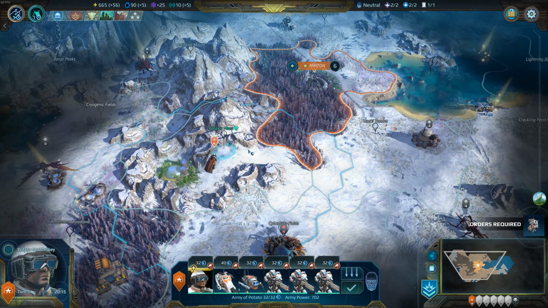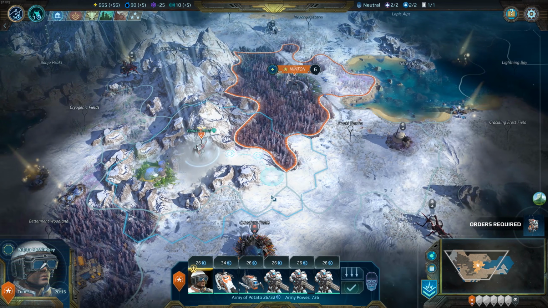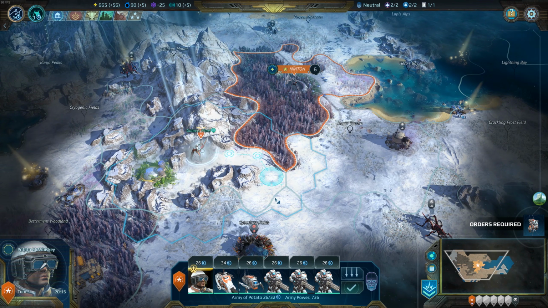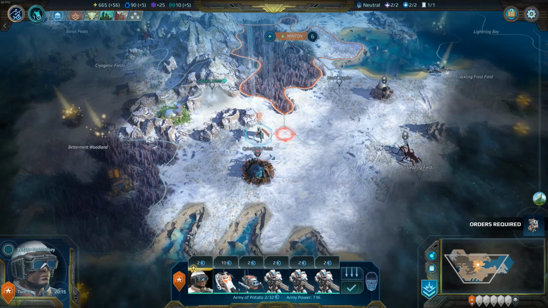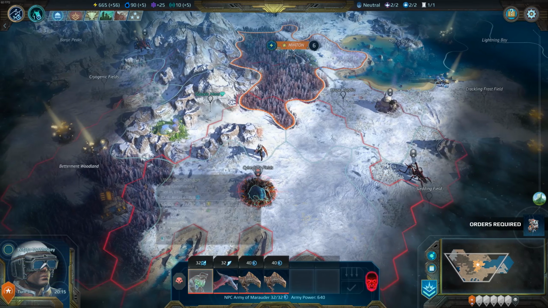Sweet, so now that my capital city reached enough population to annex a sector, I'm going to go ahead and use this army to annex it for Milton. Or Minton, not Milton. Milton is a different thing. Milton is a nerd's name anyway. So I'm going to go ahead and see if I can fight this.